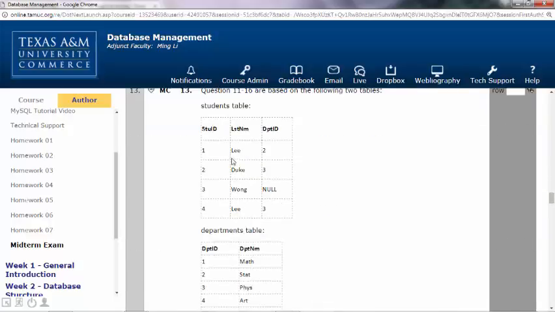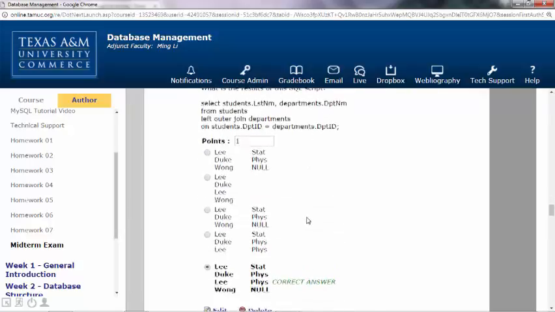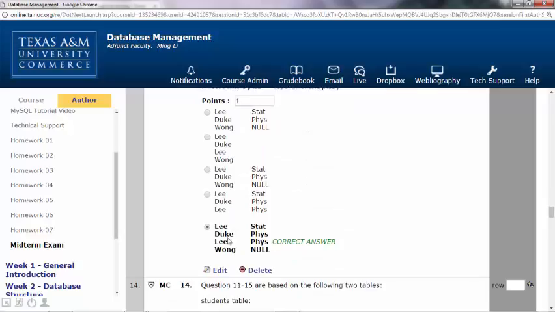Okay, let's look at the table here. We already have the first, second, and fourth rows. Whatever is left is the third row, which gives us the last name Wang and the department ID, and there's no match, so the department name will be null. The first 3 rows are from the inner join. The next row is from the student table, where there's no match to the inner join condition.